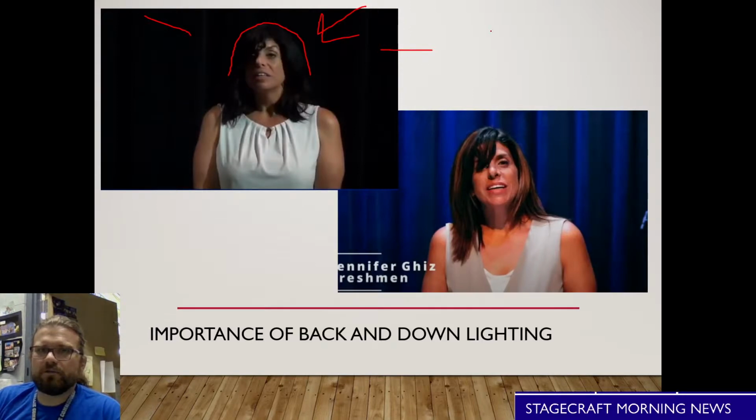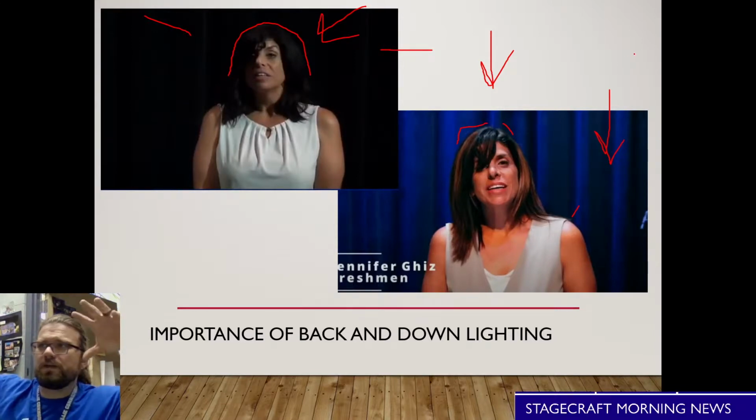This year, when we did the video, I had downlight coming down, so if you look along her hairline, it's really easy to define against the background. The shoulders are lit. It looks very easy to see her against the back of the curtain. She's not disappearing into any of that. The other trick I did was I actually lit the curtain. So the curtain itself had light on it, which helps differentiate. It was a different color. And then for her face light, we had two lights pointing down from up top.